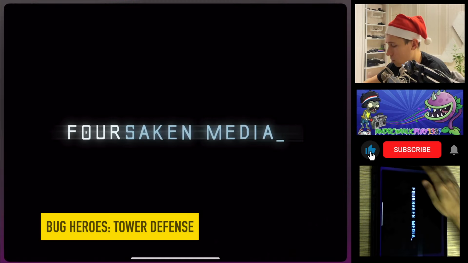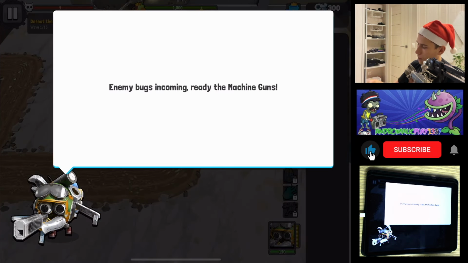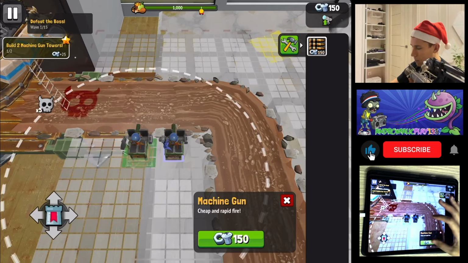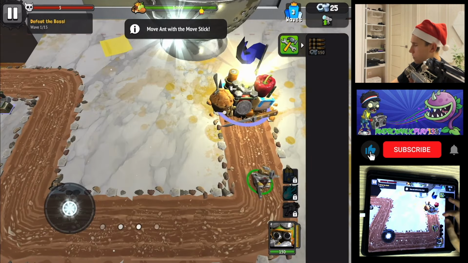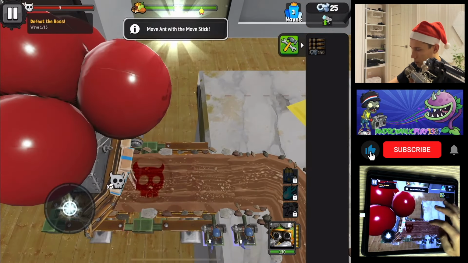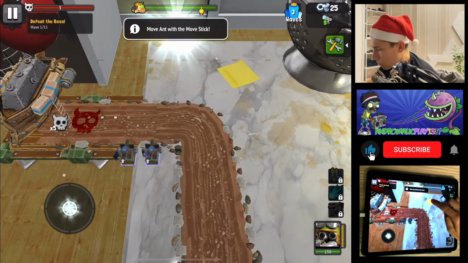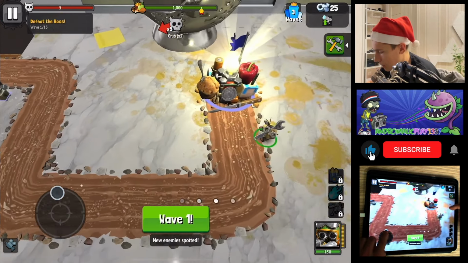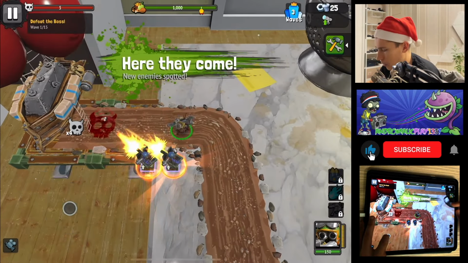Bug Heroes, let's go. This should be a good game. I got a funny feeling about this. Enemy bugs are coming, let's build. Okay, will start. Move with the stick. Okay, that's my hero. Wave one. Here they come.